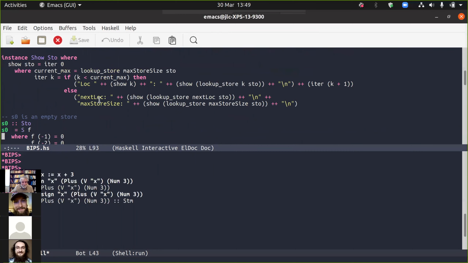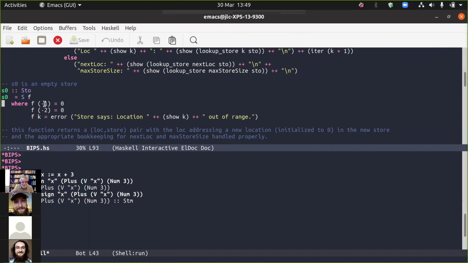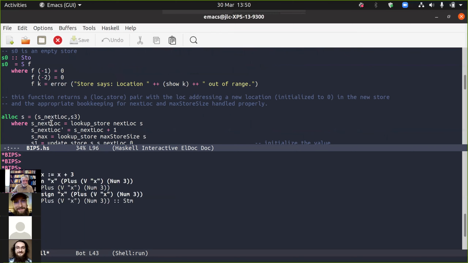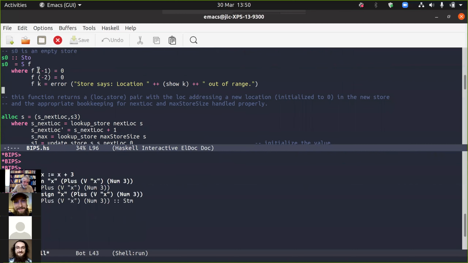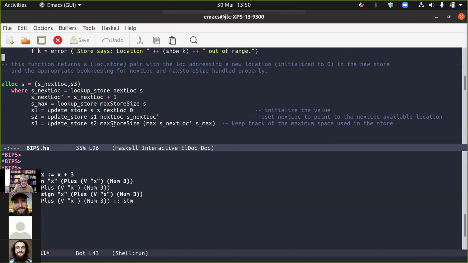In this implementation here, I'm storing the next pointer in location -1, and I'm storing the max pointer, which he doesn't include, but it really helps to be able to print out memory, for example, at the end when viewing what is in the store. You do -Q2, and that tells the max memory. For anything else, the default S0 is just an error because you haven't put anything in there. But after you run allocate, you'll get back the location that got allocated with the store modified to have that new location, but also with F-1 and F-2 properly updated, which is the next.